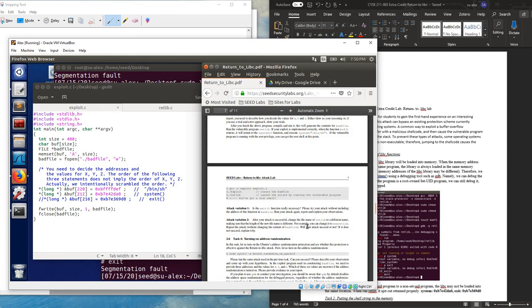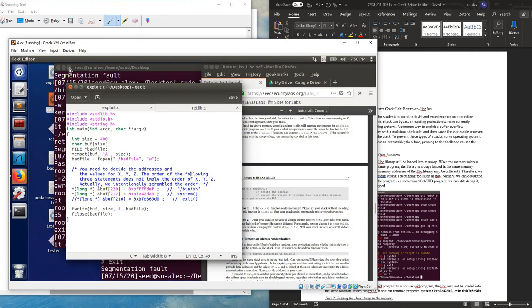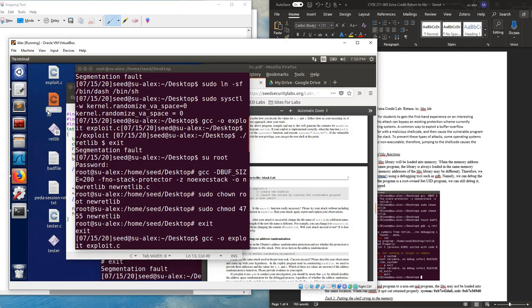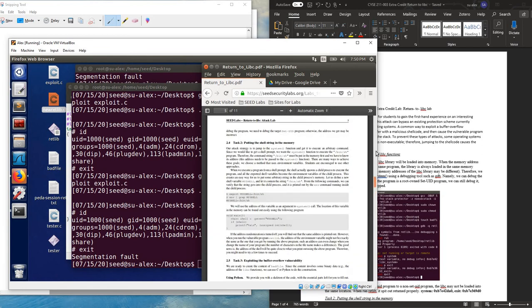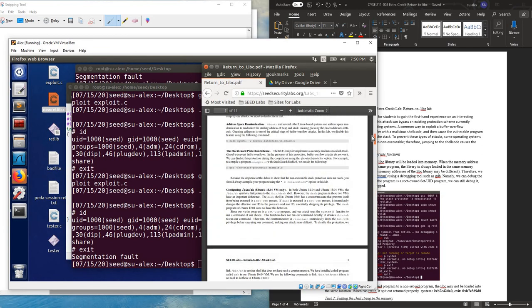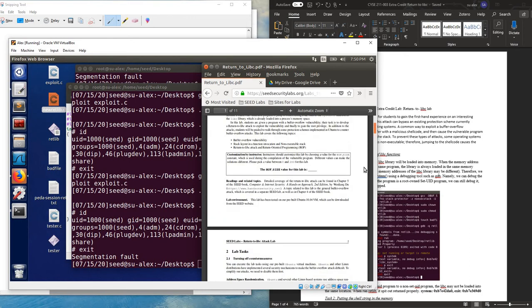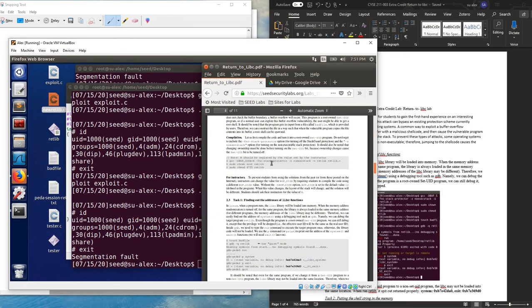And then the next process is asking if you can change the name of the retlib, recompile it, and see whether it works or not. So let's go ahead and do that. Let's change the name of the file to new, and then go back and basically recompile everything, but with new in front of the file name.